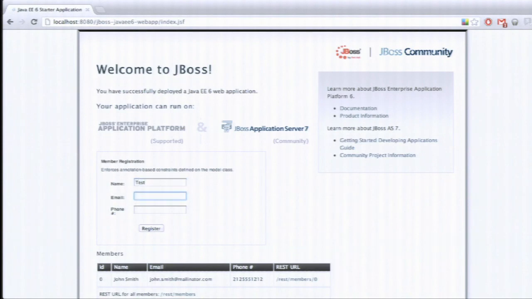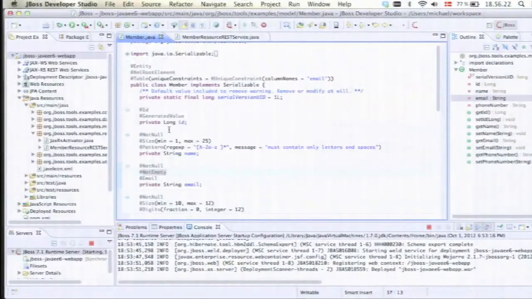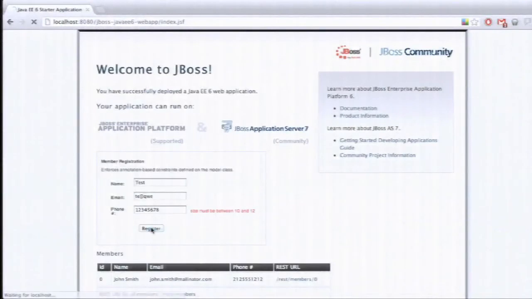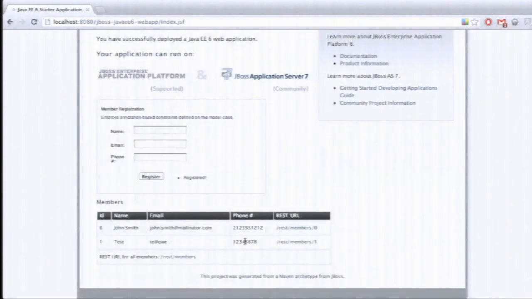So if we try to add a new member here, we'll see, okay, let's just do 1, 2, 3, 4, 5, 6, 7, 8. Okay, bean validation. Right now, this phone number requires to be between 10 and 12 characters long. But since we're Danes, and in Denmark phone numbers are 8 characters long, let's just change the bean validation to only require 8 characters instead. And now it works. It validated because we changed the validation to 8 instead of 10.